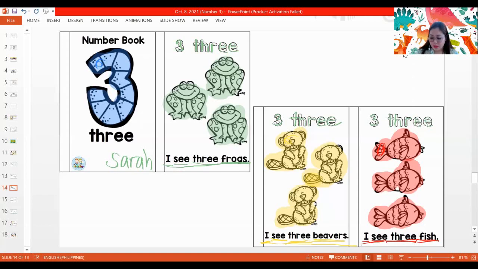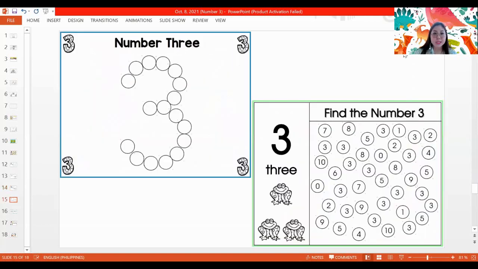So let's have the second 2 worksheets where we have to dab the dots to make the number 3. We can dab it nicely. Don't forget, you have to trace your name, okay?